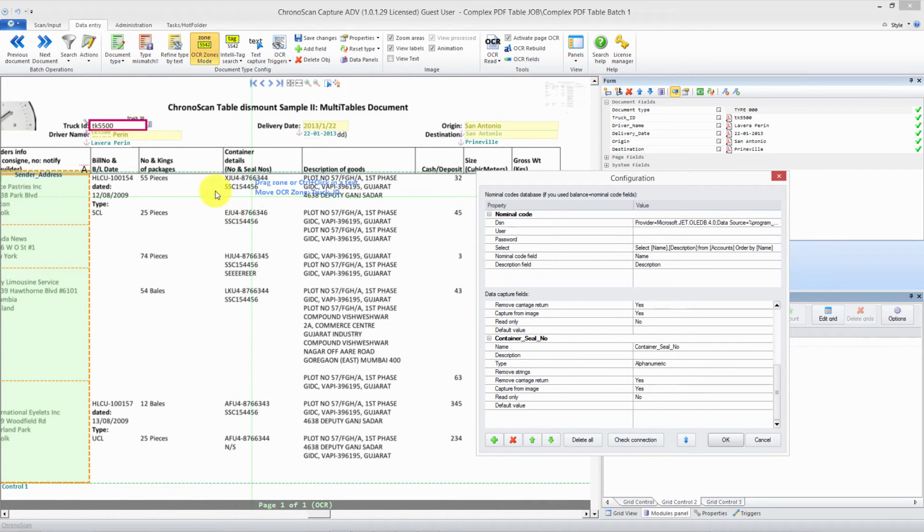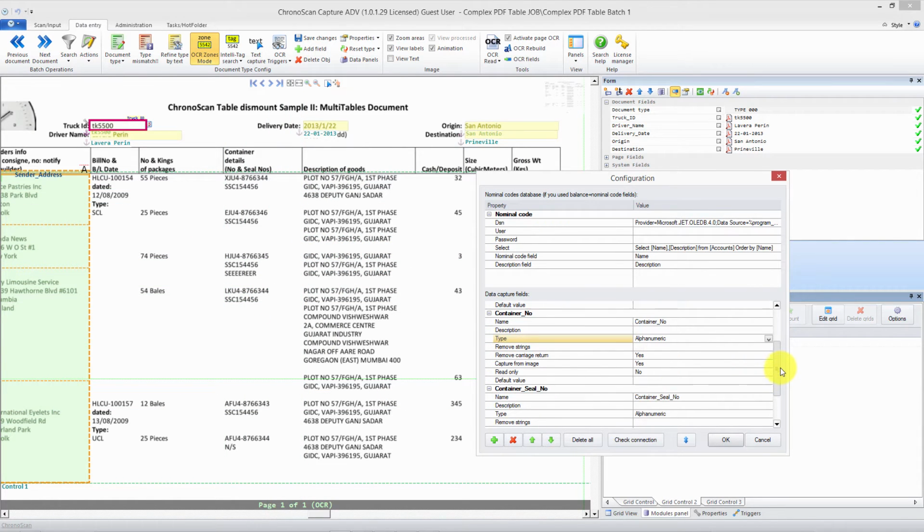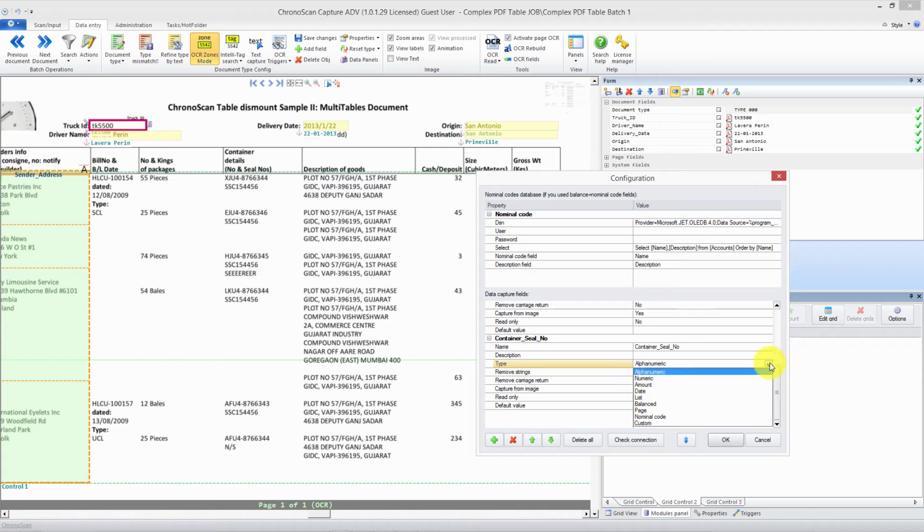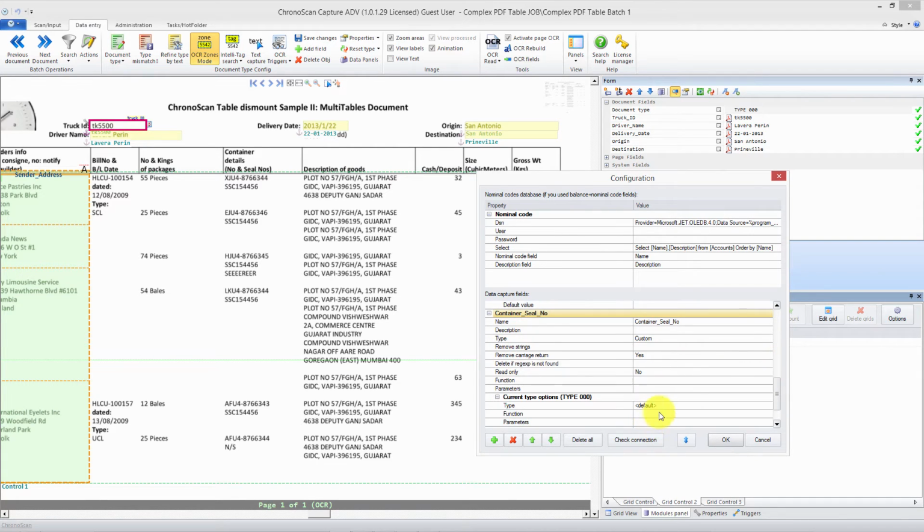Here, since we have a 3-line text here, let's just cut the first one and then read the rest. We are going to use the container number as alphanumeric, and we don't want to remove carriage return. And on the container serial number, instead of alphanumeric, let's make it custom.